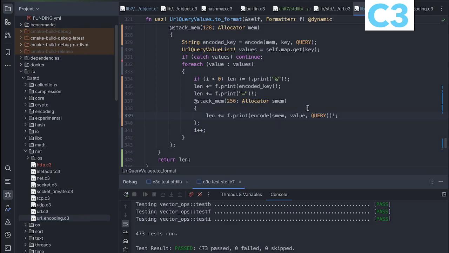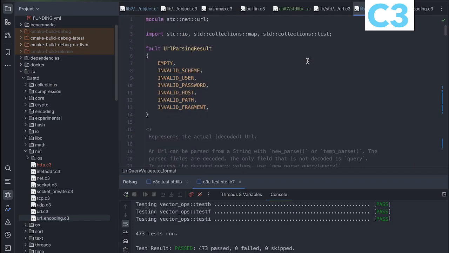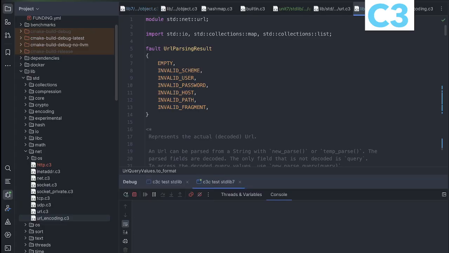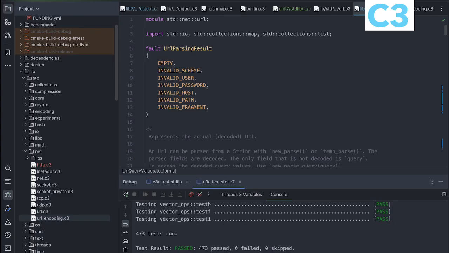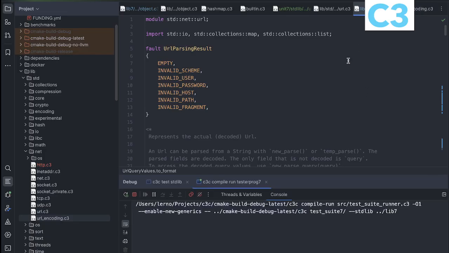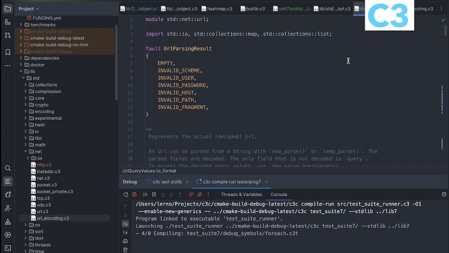Okay, so with that done, I think it's passing all the tests and everything. Let's just run this whole thing. This was the unit test that worked, and then we had the other, the tester program, which is running the test suite. I'm just going to do a send to check with that. Meanwhile, I'm going to check that I didn't change anything else.